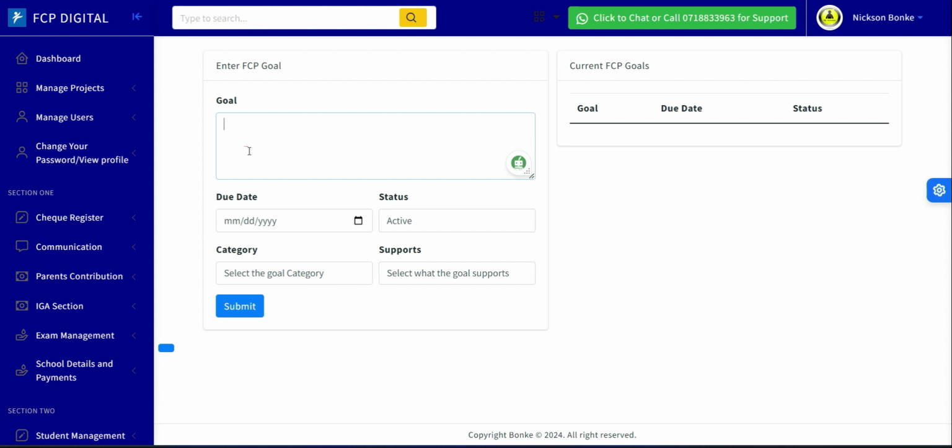So objective key result. For example, I want to add a goal here.